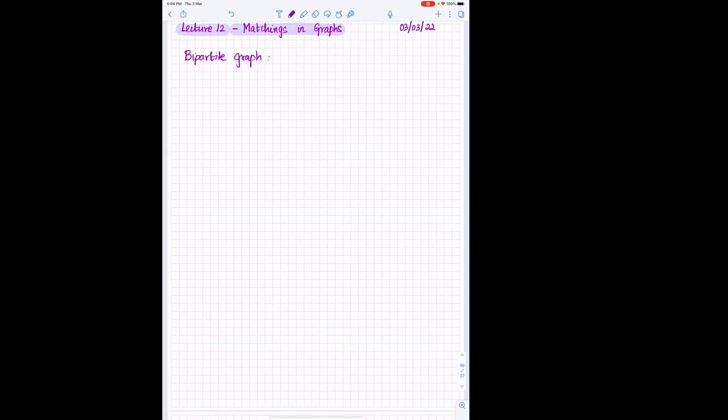Right. So what do we mean by that? We have a graph G. Its vertex set is partitioned into two sets, one is U, the other is V, and then there are edges. But any edge is only from vertices in one partition to vertices in the other partition. So there are no edges between the vertices in the same partition. So for every edge e = (u, v), u is in U and v is in V.